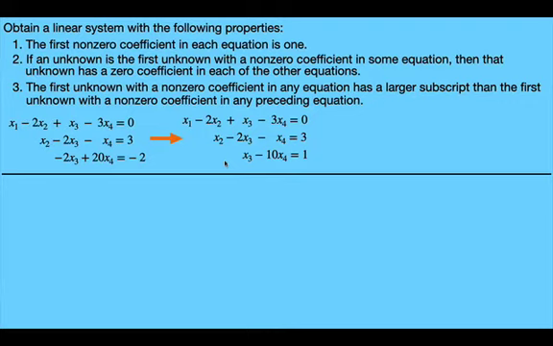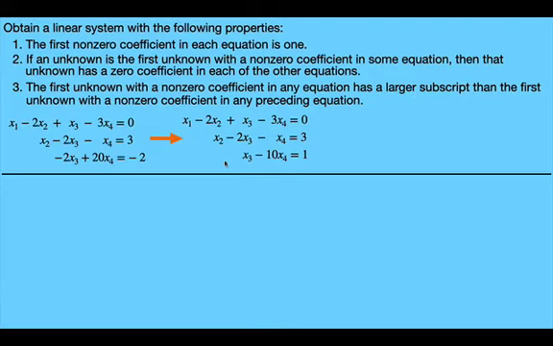So we get this new equivalent linear system, where this new system satisfies the first and third properties, but notice that it doesn't satisfy the second property. The second property says that since x sub 3 is the first unknown with a non-zero coefficient in the third equation, we need to eliminate the x sub 3 from equations 1 and 2, and then similarly, since x sub 2 is the first unknown with a non-zero coefficient in equation 2, we would need to eliminate x sub 2 from the first equation. So we'll need to eliminate these terms here.